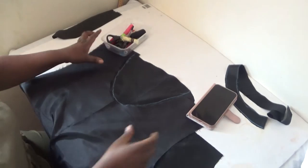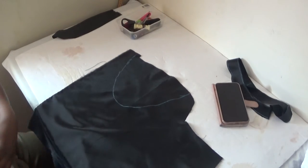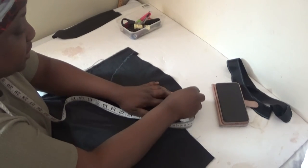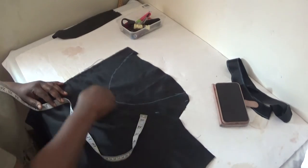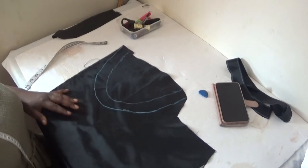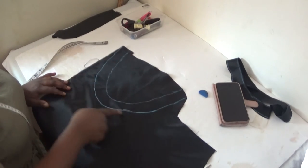So I've already drawn the neck curve, so I'll take it up like this. Then I keep my fabric, then I'll start measuring 1.5 inch on the side. 1.5 inch. Make sure it's the same thing. I'm going to do that from there to this spot here. See friends, I've drawn out the neckline. So now I'm going to cut from here this way to this place, from there to this place.